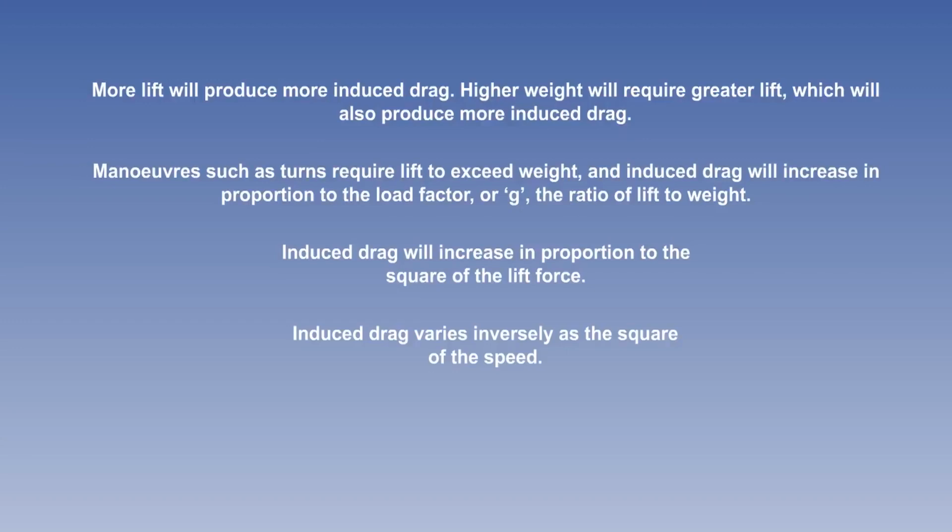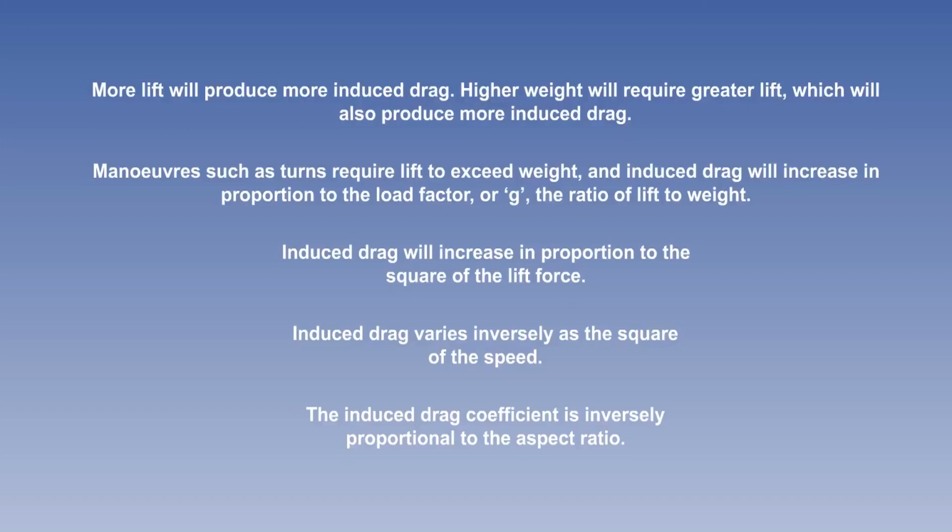Because as speed increases, the downwash caused by the wingtip vortices becomes less significant, and the rearward inclination of the lift vector is less. Induced drag varies inversely as the square of the speed. The third factor which will affect induced drag, and which will not change in flight, except perhaps slightly with the extension of large Fowler flaps, increasing the chord of the inboard section of the wing, is aspect ratio.